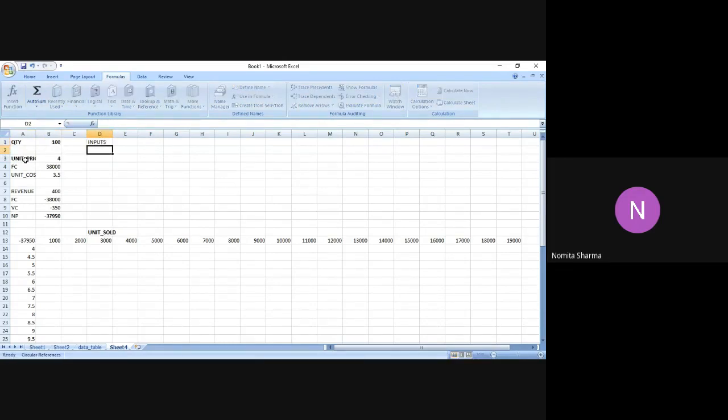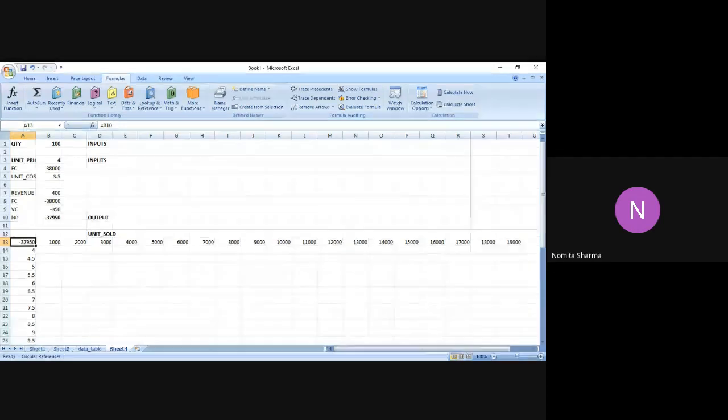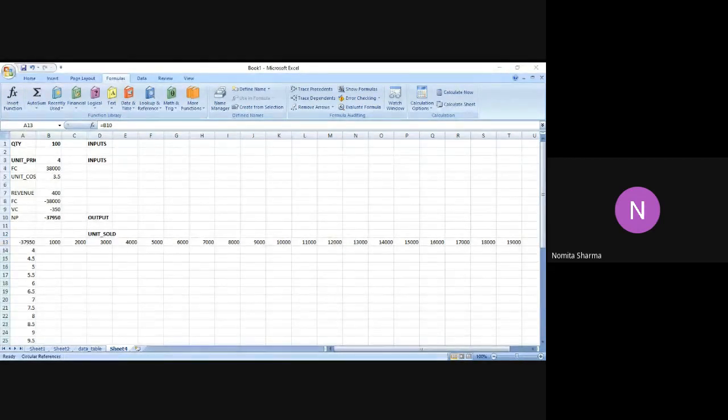You can write over here as well. This is the input which I have here. So let me just bold it so that you can actually see. And this is the output which I got earlier with my working. And now I'm going to do the same working with the help of what-if analysis. In goal seek, remember, we were working with one variable. But now with the data table, we have the option of working with two variables.